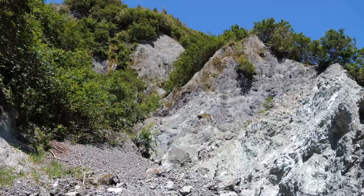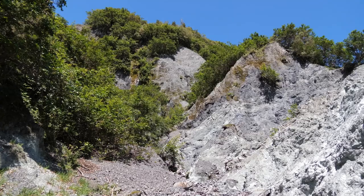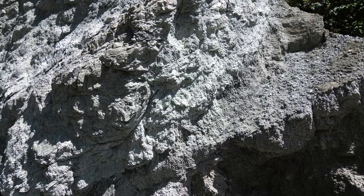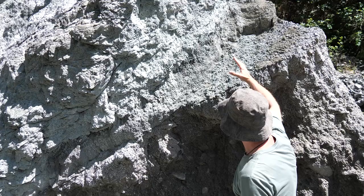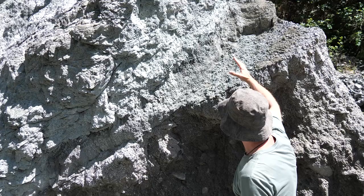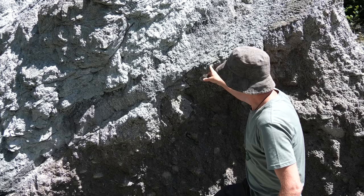We're going up this gully to the little light-coloured outcrop, which is the outcrop of the Alpine Fault, and we're going to take a really close look. It's a very bright sunny day, but you can see a transition from a gray-coloured cliff at the top getting greener and more turquoise down to this point here. If you look carefully, you can see the green-gray rock above, and a more muddy, bouldery rock here with chips of schist in it.